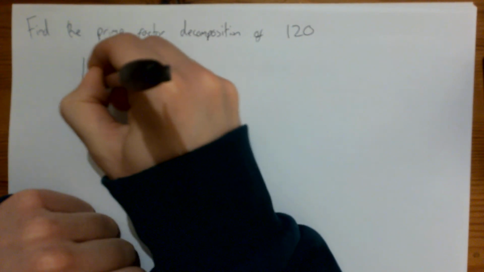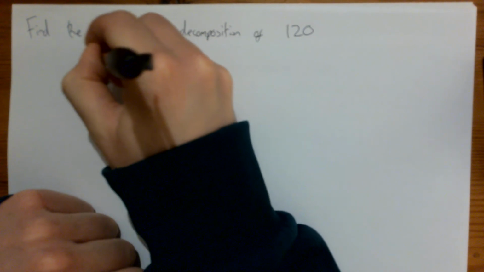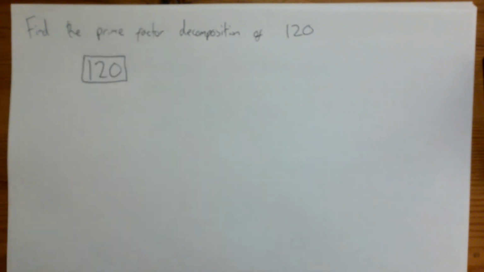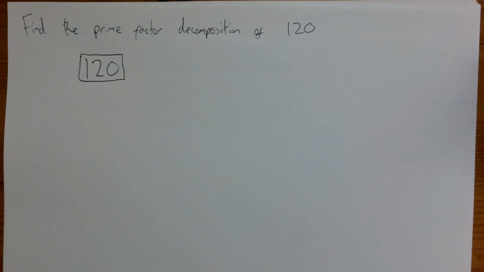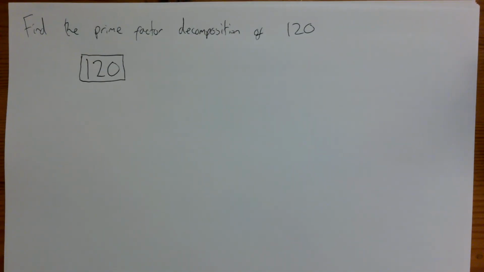Now, for those of you that have done this whole thing, or maybe made a start of it, it's important to note there are lots of different ways of breaking down 120 that are all correct. Okay, so I'm going to break it down one way. You might have broken it down a different way. That doesn't mean that yours is wrong necessarily. Okay, so you might have started with 2 and 60 or 3 and 40.